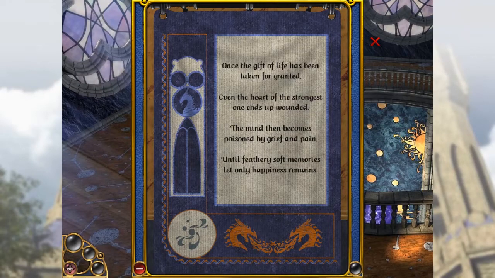Now, if we look at the siren, the point that the stanza points us to is the belly button. The gift of life, the belly of the siren, we guess we could contain life, because she is a woman. So that's the point that we need to remember. For the second stanza, even the heart of the strongest one ends up wounded. Now that's the Minotaur. The Minotaur is, well, he's strong, right? He's got a lot of muscles. And we have to remember the bicep. It's the right bicep, yeah. The right bicep, that's the point that we need to remember.